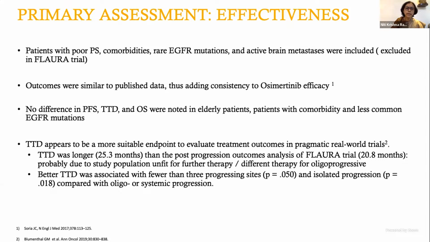TTD was longer, about 25.5 months, than the post-progression outcome analysis of FLAURA, which was only about 21 months. This was a very interesting point noted. Better TTD was associated with fewer than 3 progressing sites and isolated progression. Now, why was this? Some patients would actually have had a radiological progression, but since there was no symptomatic progression, they were continued on this drug. So time to deterioration was still noted as they did not have any symptomatic deterioration, and these patients continued to be included in this trial.